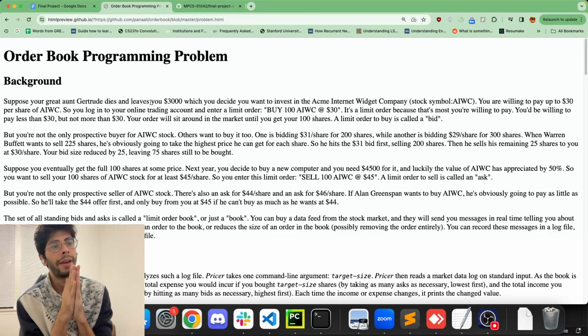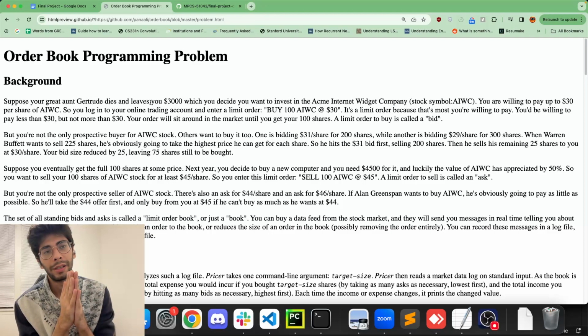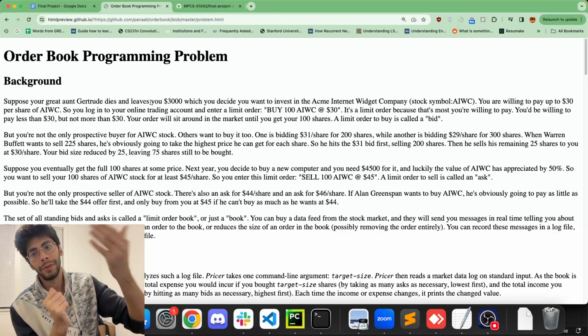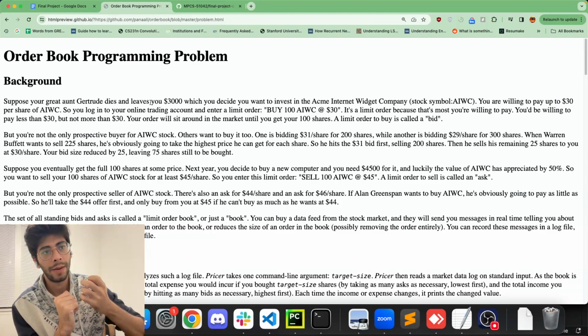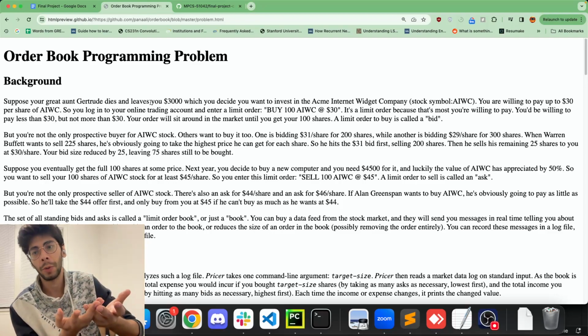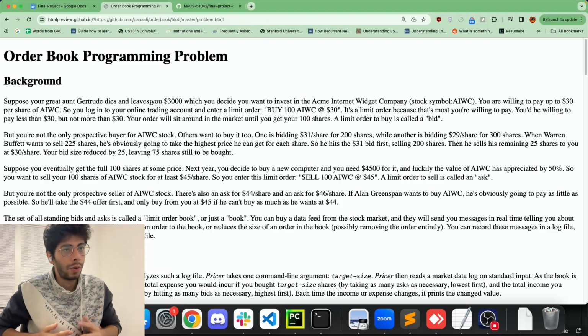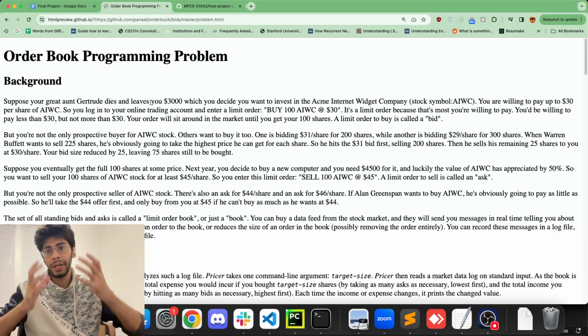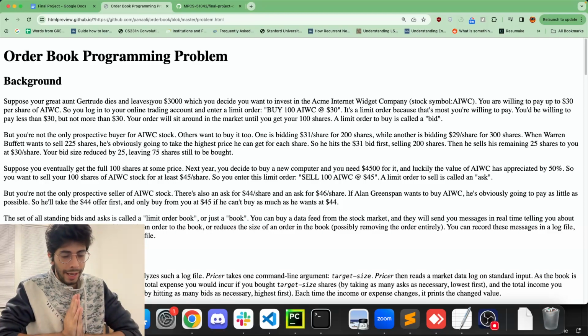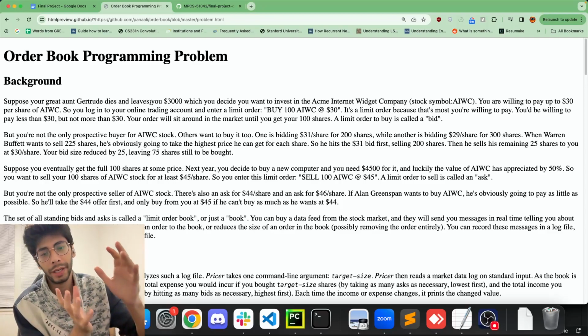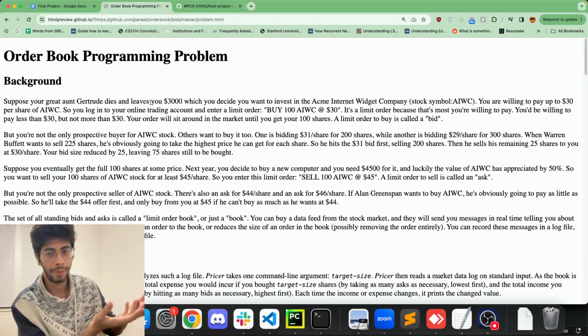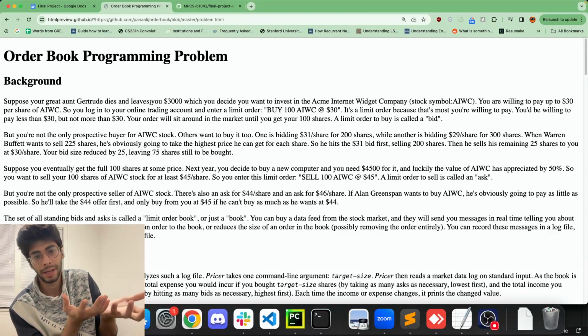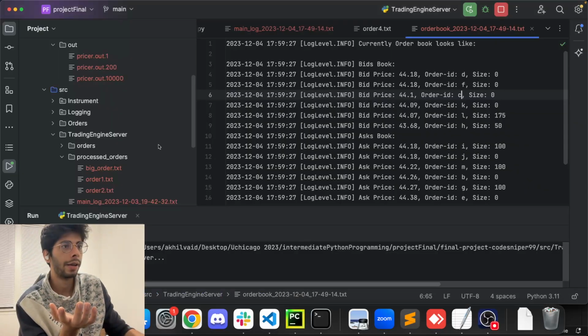Just simple. And at any given point, if the target size is 200 and the amount of bids goes above 200, then we want to calculate the amount of income we can generate if we sold 200 shares at that moment, and vice versa. So what you want to do is keep a descending sorted implementation of your order book, which is basically a book of bids and asks. At every moment you calculate whether the total size of the bids is greater than the target size, and if so you output how much money you would have generated if you sold that many target size shares. And similarly for asks. So I'll show you how this looks in the code.